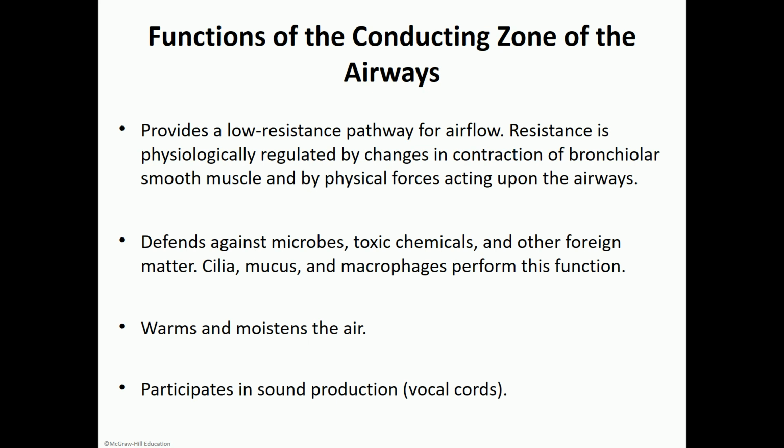There are also cilia and lots of mucus glands secreting mucus, and there's also macrophages. And all three of these work together in order to defend the body and prevent pathogens from entering through the air. It also provides for warming and moistening the air coming in before it reaches the air sac. And the conducting zone, especially the larynx, is important for sound production.